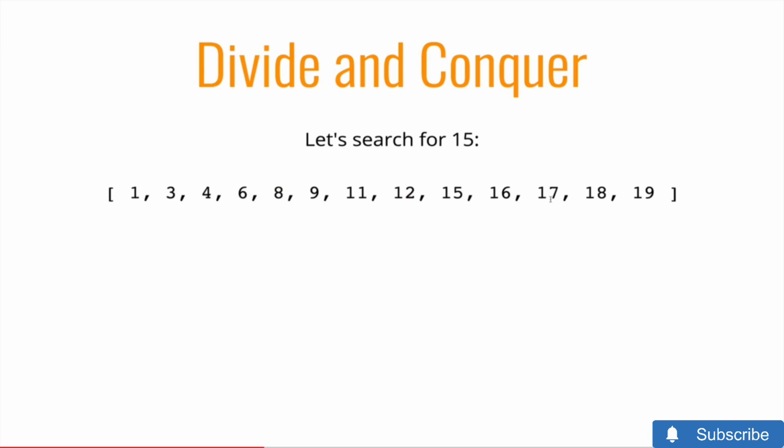So if it's sorted here, we're going to start by picking left and right. We're going to change the window of where we're searching, because remember, we can throw out roughly half of the array every time. We're going to start with left at 1 and right at the end, 19. Then we pick somewhere in the middle, and since this is an odd number, you can round down or round up, just be consistent. So we're picking 11 here.